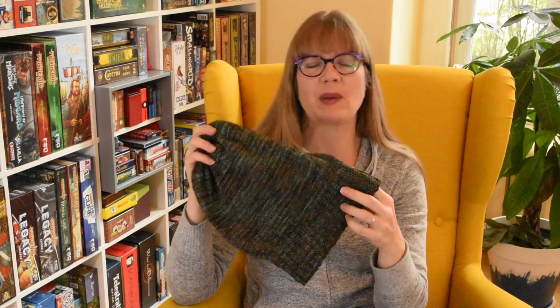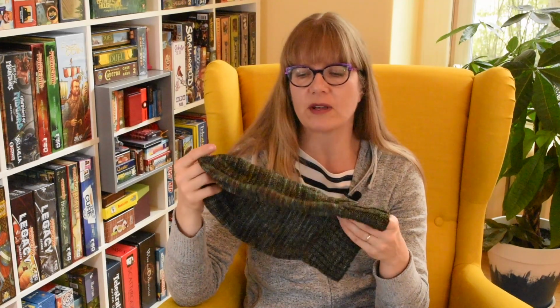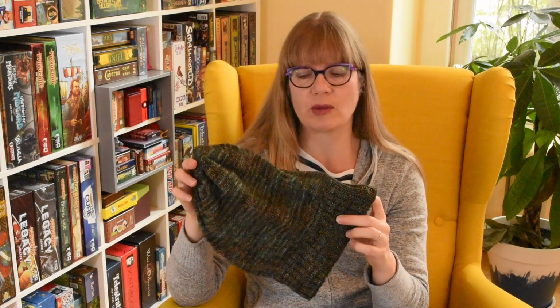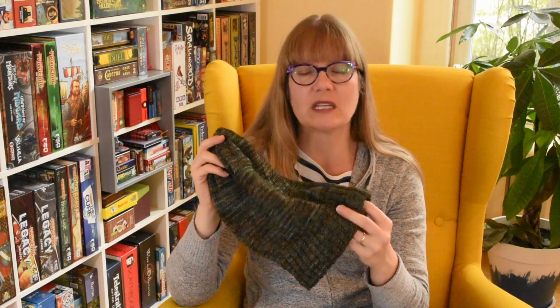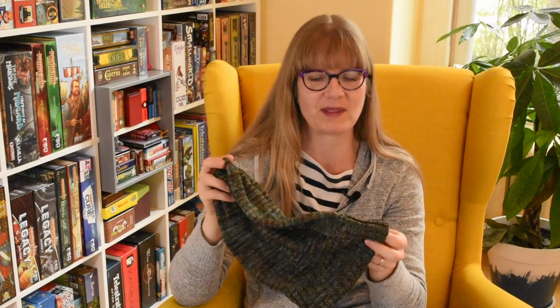I used Fyberspates Vivacious 4-ply yarn, and the color is Verdigris. I picked this up at, I think it's Tinkus Strickparadies. It's in Dortmund in Germany. I picked up a couple skeins, and I'm thinking this is actually my first completed Christmas gift. This is the kind of thing my family is constantly stealing from each other, and so I feel it, and then losing. So I need to keep a constant supply of winter hats coming into the family.